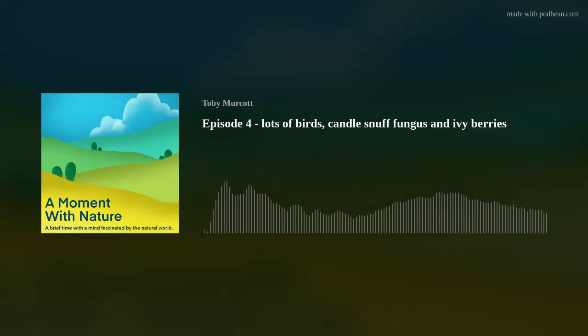And it's a rather neat evolutionary trick if you think about it, because first of all, it's providing lots of food for the birds in the harsh late winter, early springtime. That's not the purpose they're doing it, but they are indirectly providing food. But also, they are making sure that the birds eat lots of their berries and spread lots of their seeds all over the place. It's a classic evolutionary tactic.